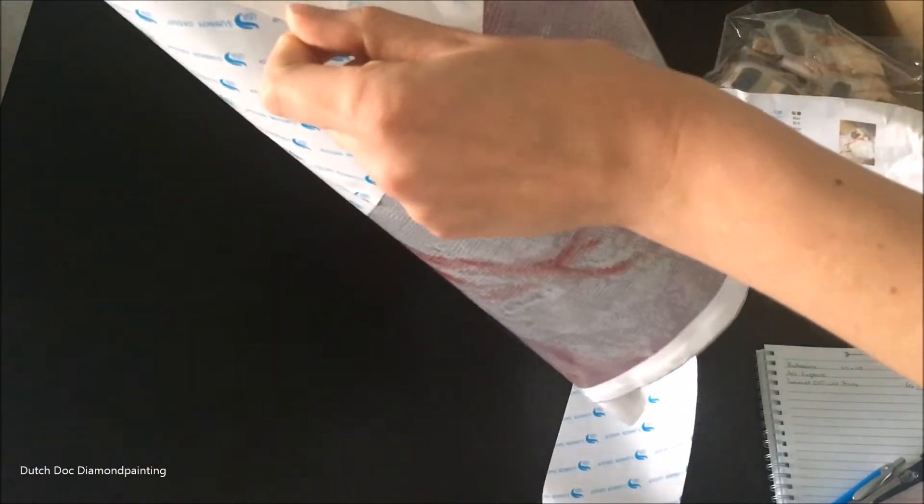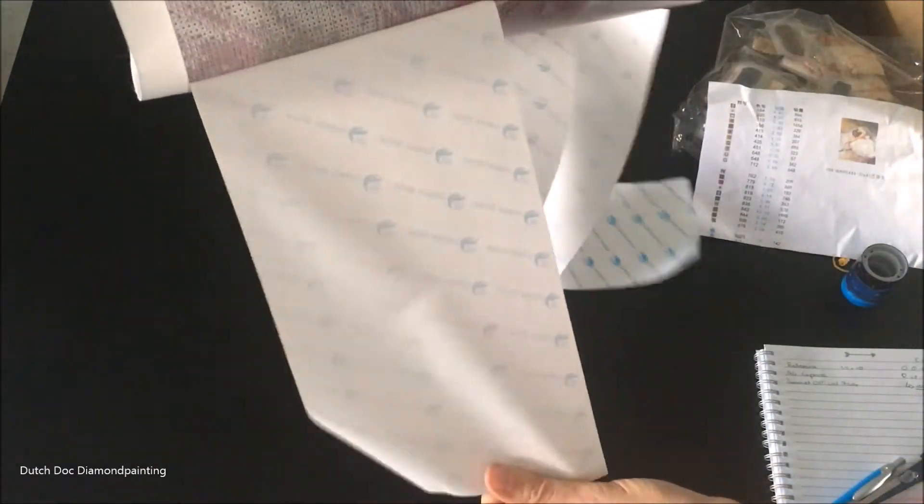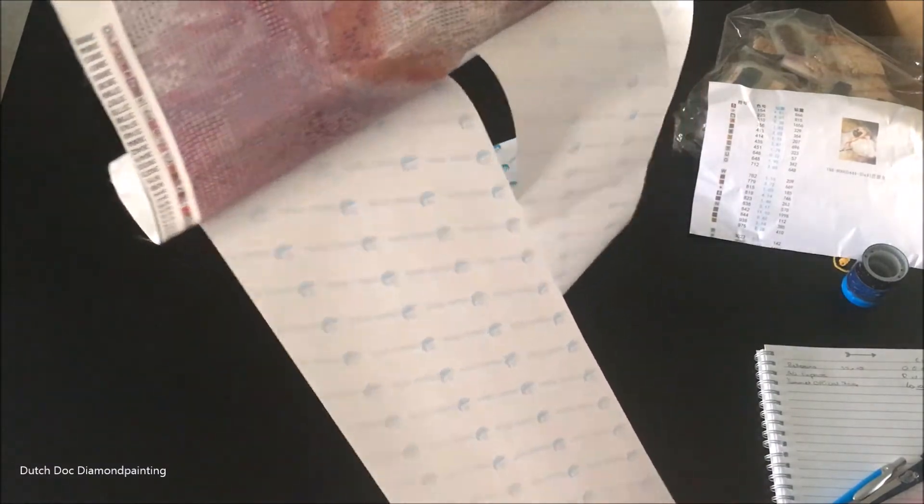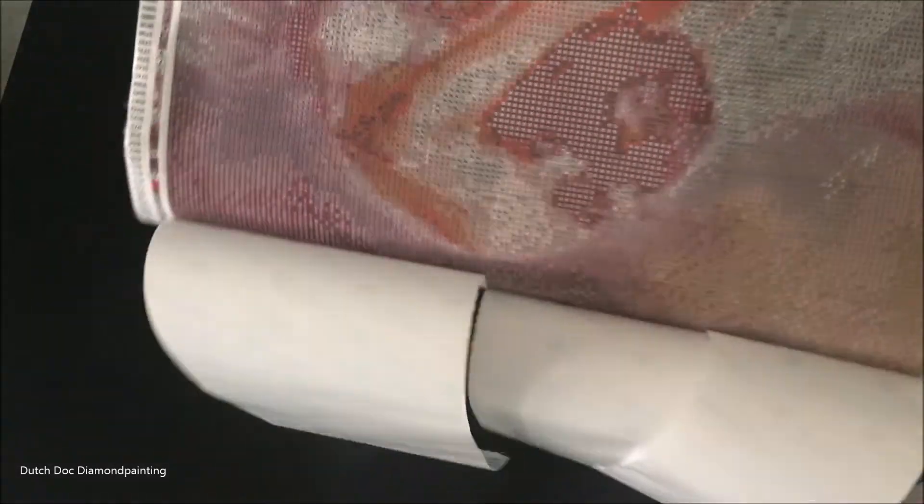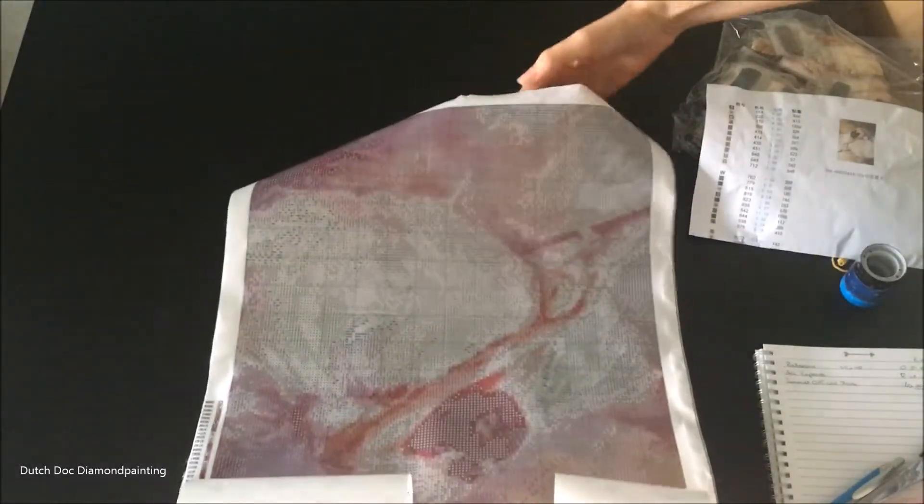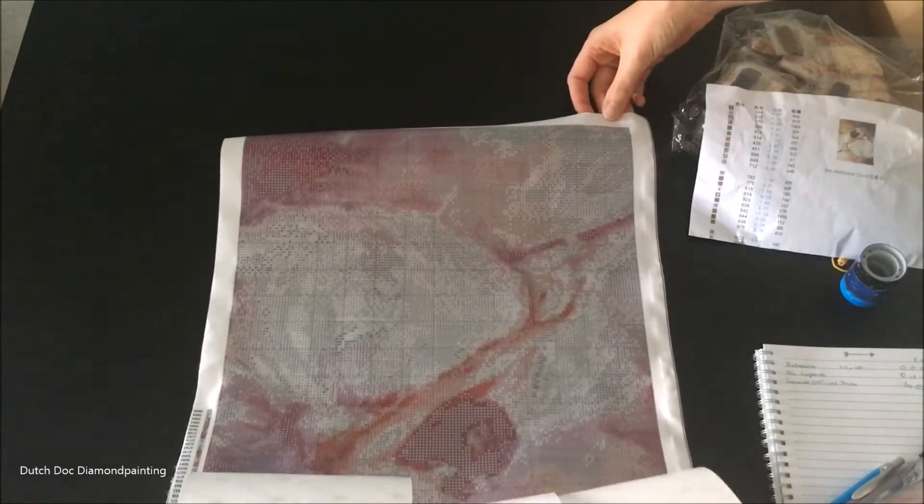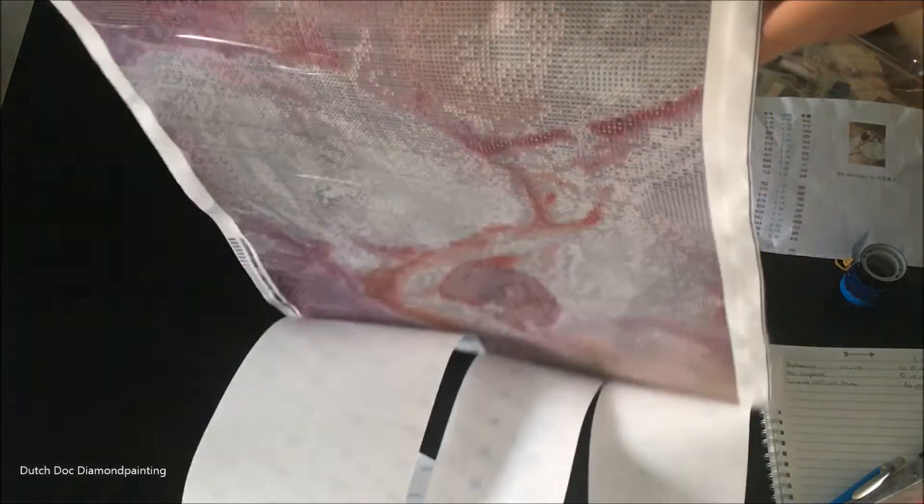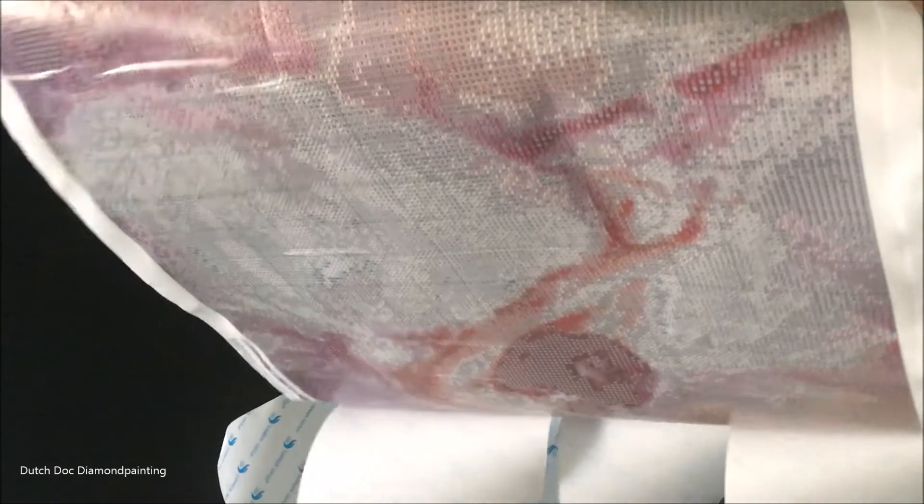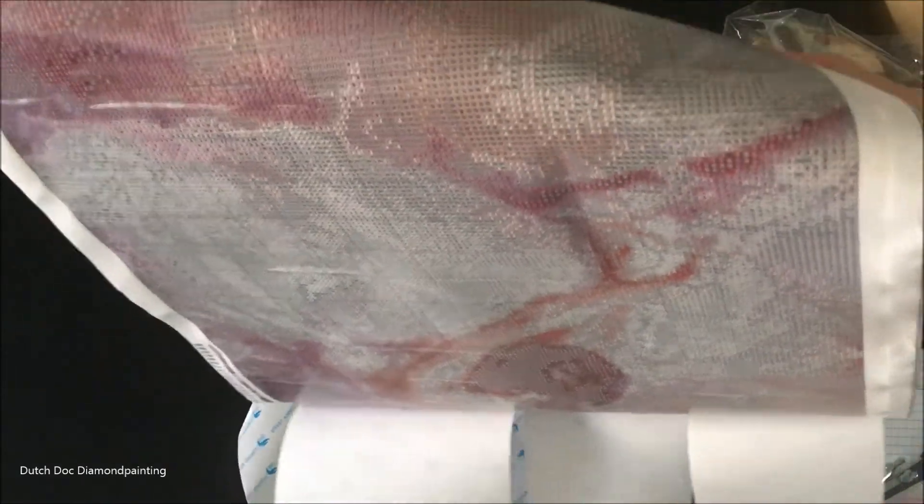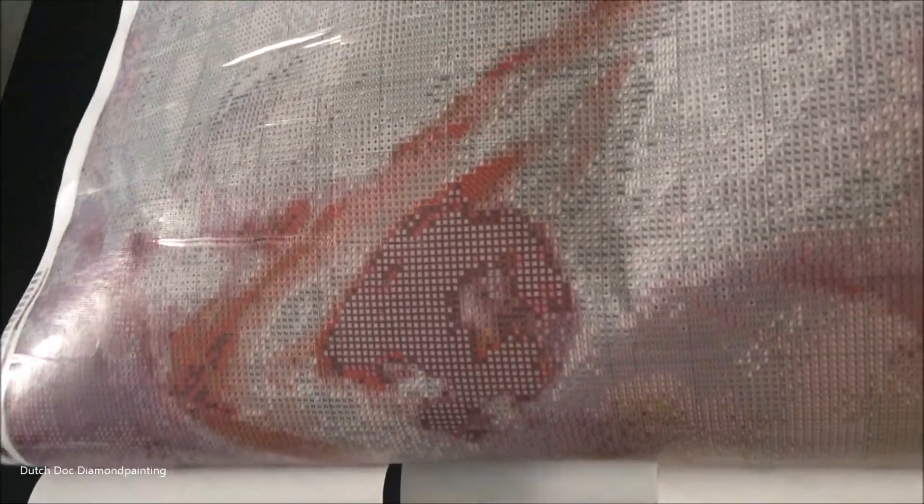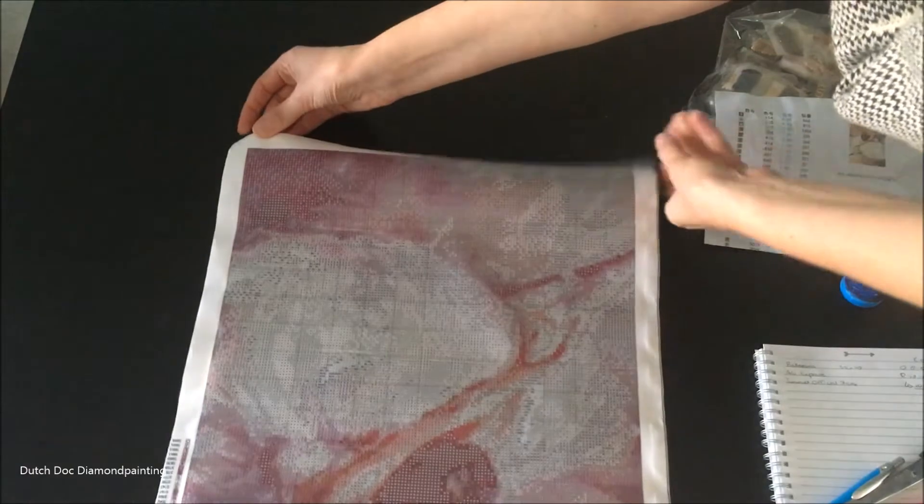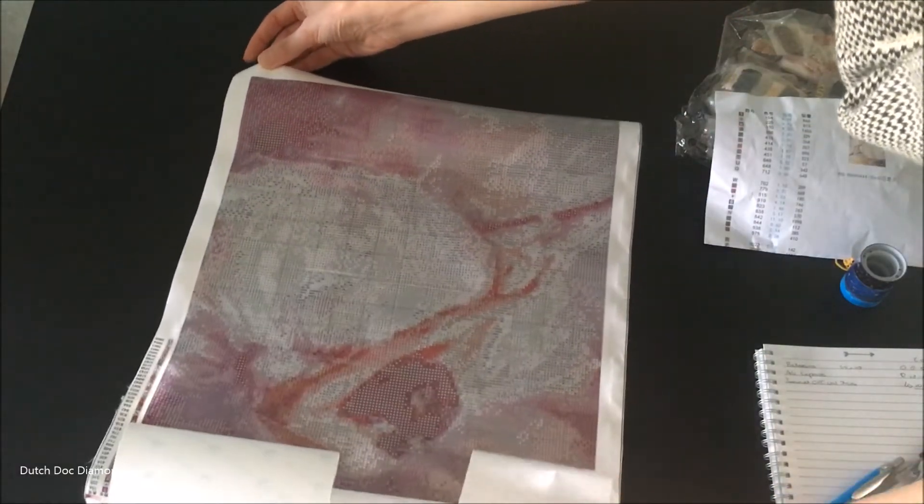So let's see. The fun part was that this company actually sent me a message to tell me that they shipped it. I never had it happen before, but I really liked it. So if I hold it up, you can most likely see all the bubbles. There's a big bubble there, and there, and there are some more down below. I'm getting quite handy with my X-Acto knife, so I'll try to fix it myself, but I will let the company know that they really have a lot of issues with the glue.